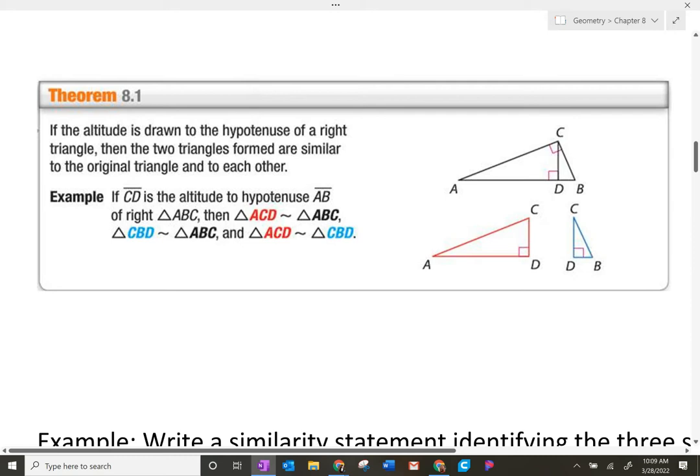All right, so I've got this triangle. I've got A, B, C, D, and in this big triangle, the very top is a right angle. And if I have an altitude drawn straight down the center of it, meaning that the bottom will be a 90-degree angle, I can break up this triangle into 2 smaller triangles. So that's kind of what this part is showing. I've got the big triangle ABC, and I can break it up into ACB, which is a smaller triangle, and then CDB, which is the other small triangle. Can you see where those 3 triangles are coming from?